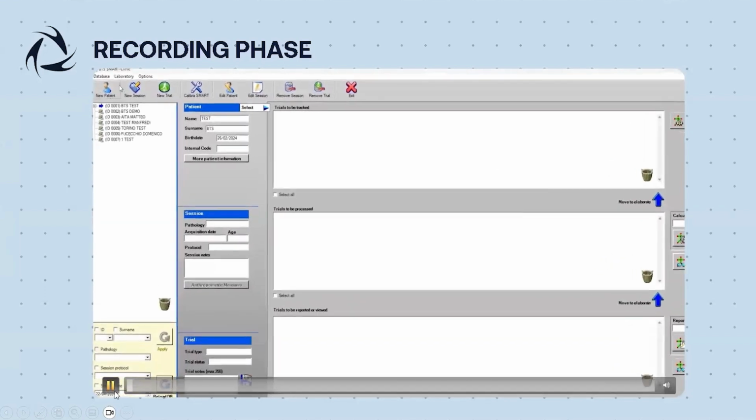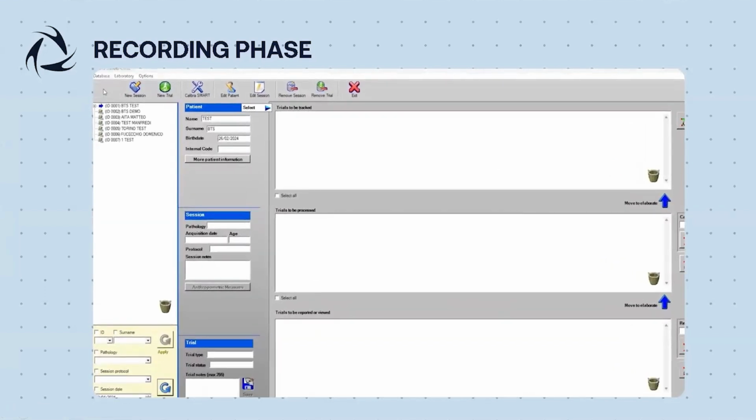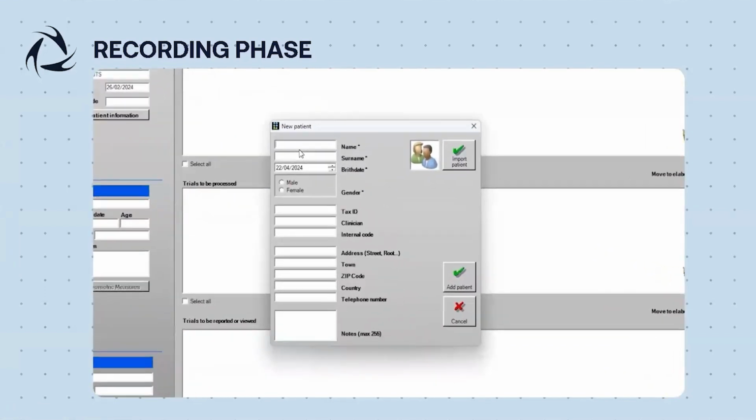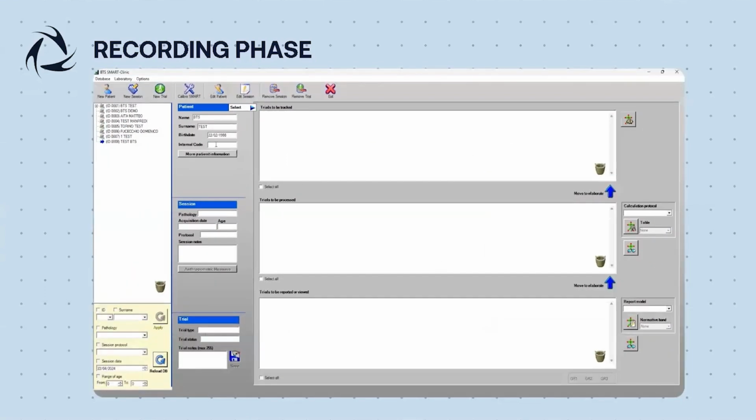From the software interface, let's create the patient profile by clicking on New Patient and fill in all the mandatory fields, that is name, surname, birthday, and gender. Then click on Add Patient.